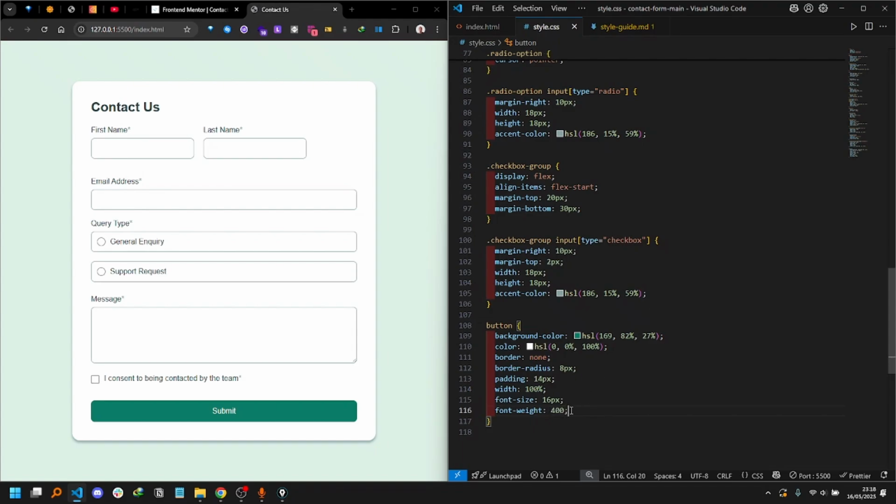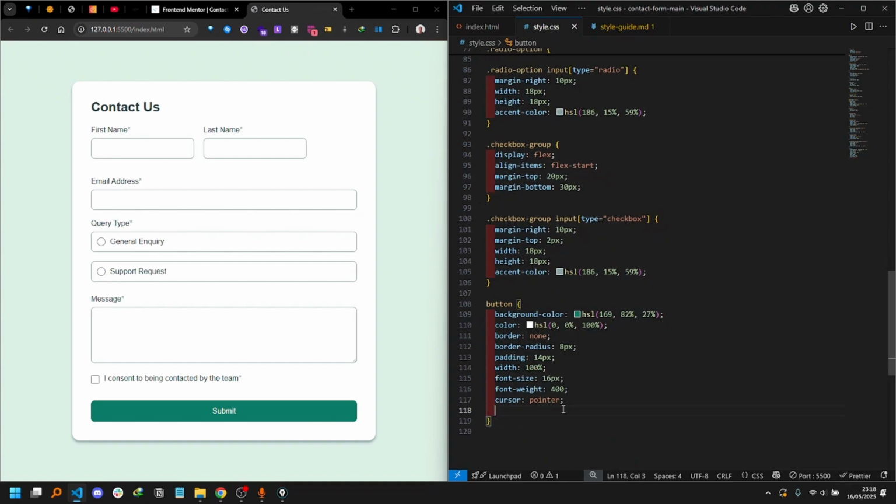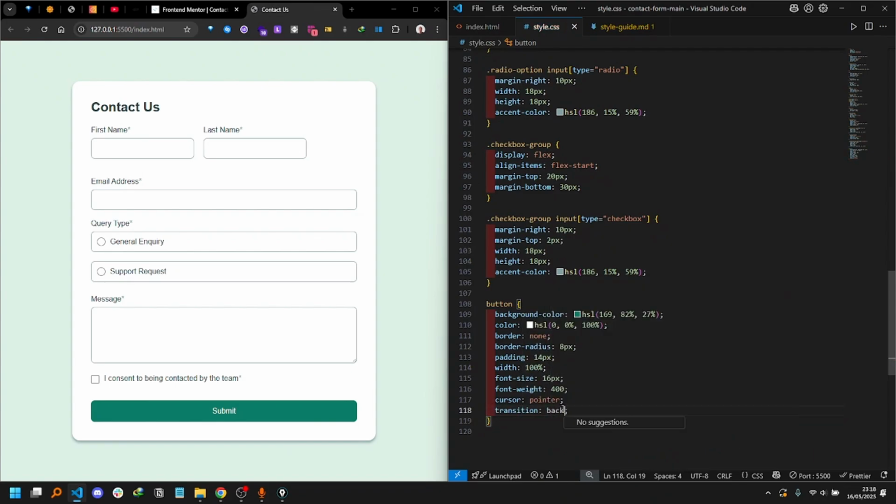And then cursor, we can say pointer, such that when I hover on that the cursor is going to change into the pointer. Then transition, I think you can say background color 0.2 seconds, right?